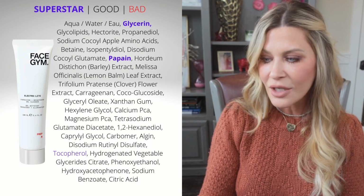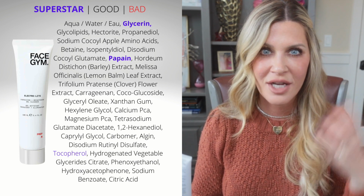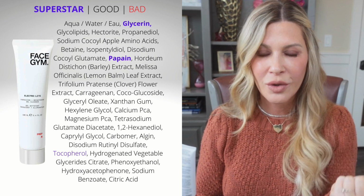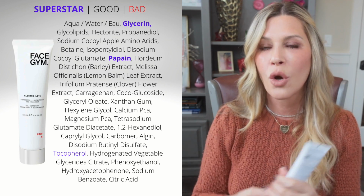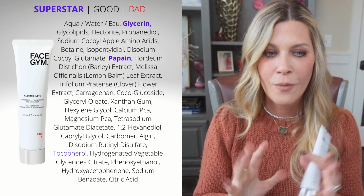This is their Electrolyte Energizing Brightening Gel Cleanser. It is not a normal gel cleanser. It is like a thick gel cream, and because it has those enzymes and only slightly foams when you rinse, you get a little bit of foam. It does not leave your skin dry, tight, or stripped, nothing. I have a feeling that this is going to wind up in a favorites because it is such a pleasant cleanser to use, and it's not like any cleanser I've ever used before. It is definitely not like a normal gel cleanser. Yeah, so enjoying this one very much. This is also a new discovery.